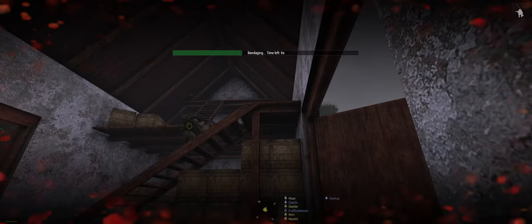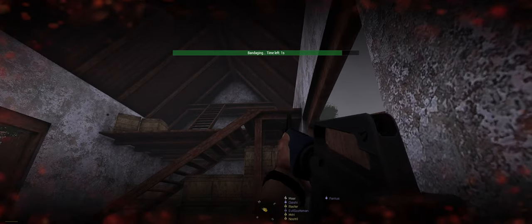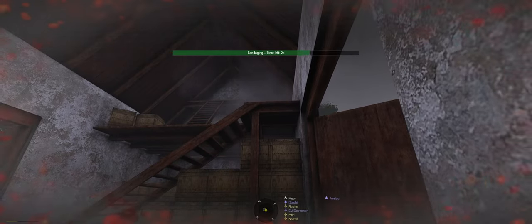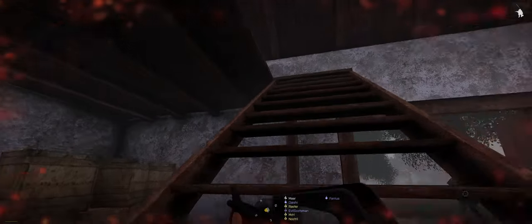I'm bandaging, I pass out. You want fragging? He's not dead. Fragging. Yep. Fragging. He's dead up top? No. Run frag out, east. Uh-oh. Are you dead? Yeah, you're dead. Alright. Okay, we good.